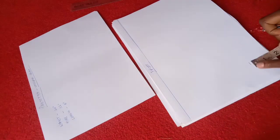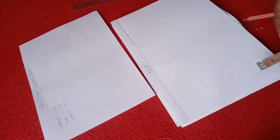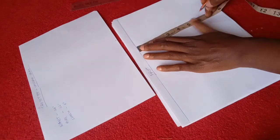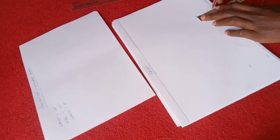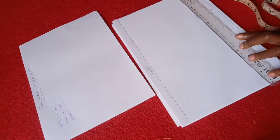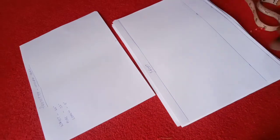So here I'm marking the 6 inches for the length and the 1.5 inches for hemming allowance. On the actual skirt, I used 2 inches for hemming allowance, but here because my paper is limited in size, I'm using 1.5 inches, but you're still going to get what I'm trying to do, and good thing I'm explaining everything, so just be patient with me. All right, so just join the markings that you've made.